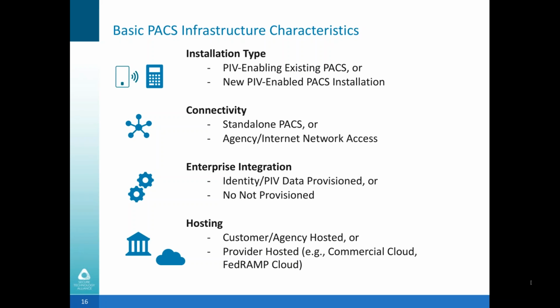For enterprise integration, the PACS may be provisioned by some external authoritative identity or PIV data source, such as an identity management system, or a specific PIV credential issuer's card management system. For hosting, the PACS may be hosted and supported within an agency or a client data center, or it could be hosted in the cloud, in a commercial cloud or a commercial FedRAMP cloud service offering. Next slide, please.